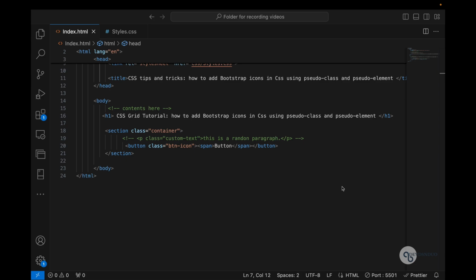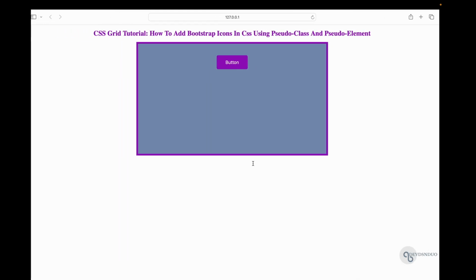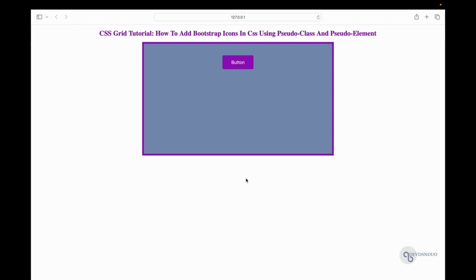As you can see here, we have the same code from our previous video. We have a section with a class of container, and inside of that container we have a button with the class of button-icon. Inside that button we have a span with the text of button. If you go to our browser here, you can see this is the same example from the previous video.